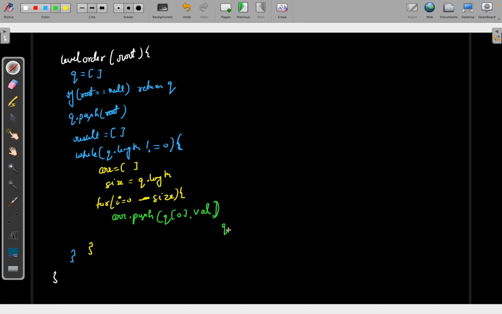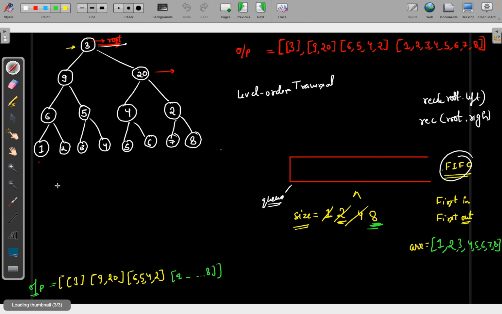So I will do q.push(q[0].left), basically the first node's left, and q.push(q[0].right). But I will push only when they are defined. It can be possible that there is null, then I won't push.